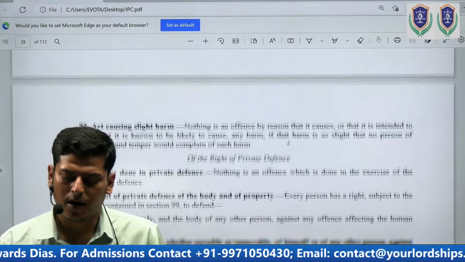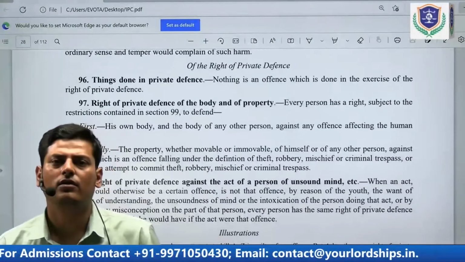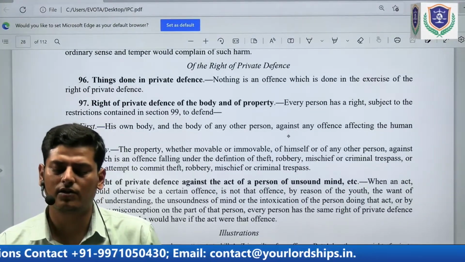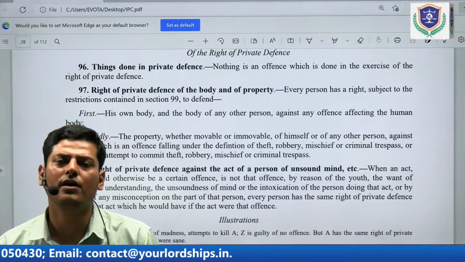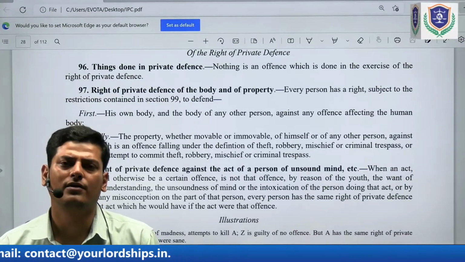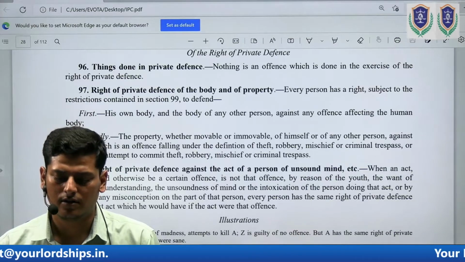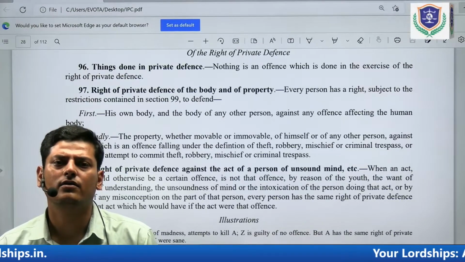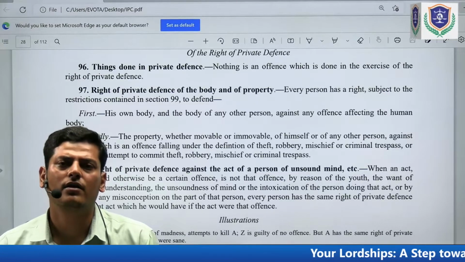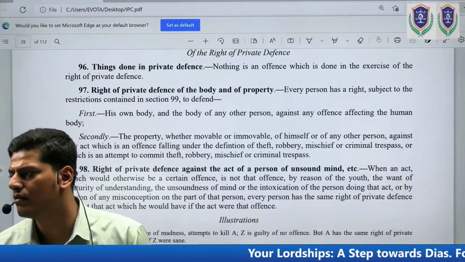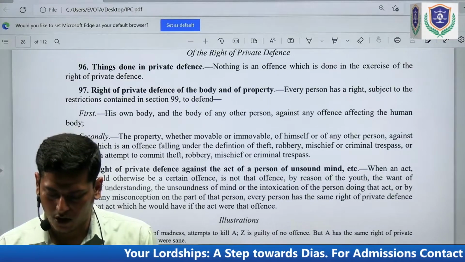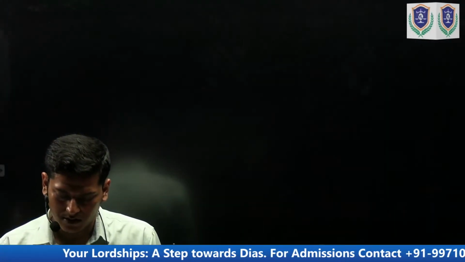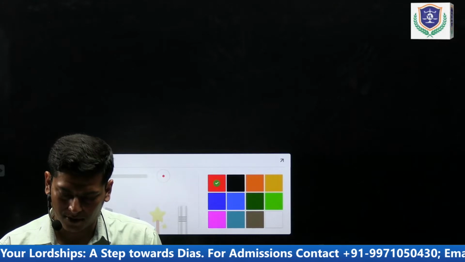The other part, a very important part of the general exceptions, is the right of private defense. Mostly it's the justifiable acts which are there. Right of private defense has been dealt with under section 96 to 106 of the Indian Penal Code. इसका सिंपल मैं आपको ब्रॉड आउटलाइन बता देता हूँ. अक्सर रिवाइज ना करो टाइम पे तो भूल जाता है.